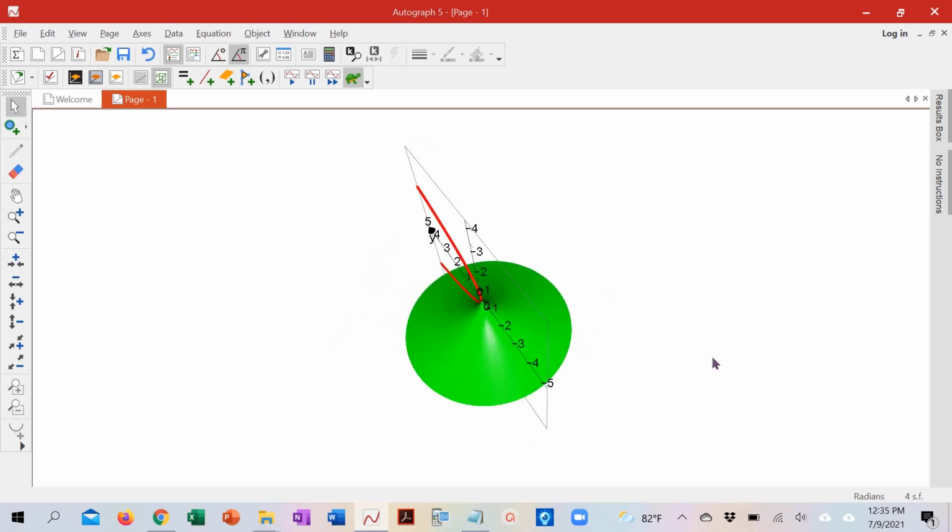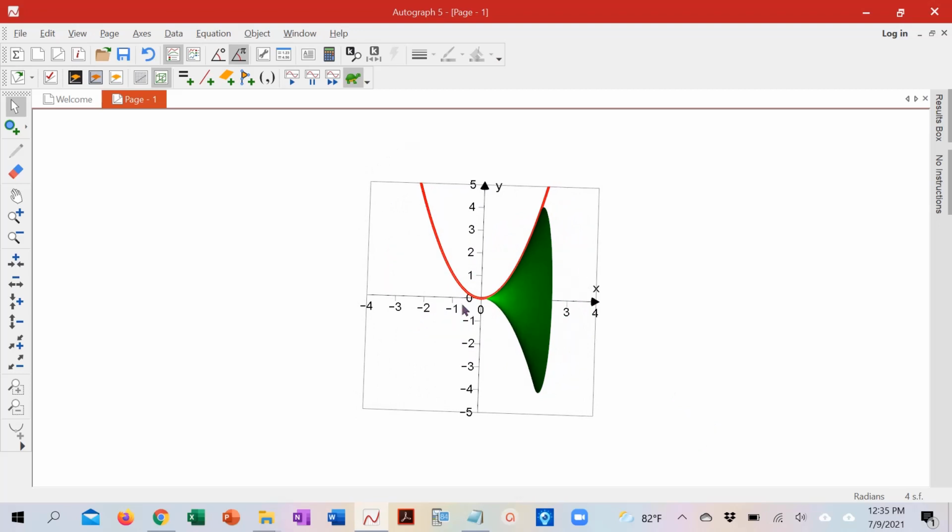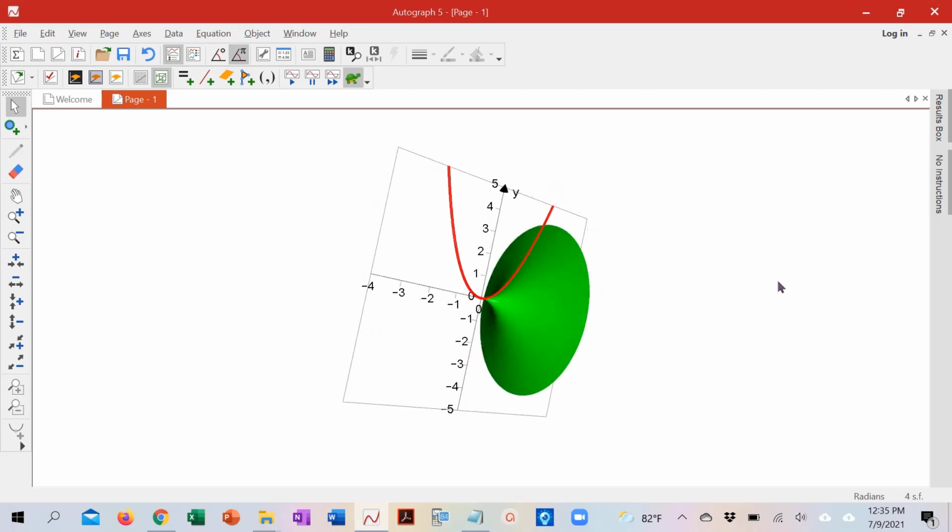And before I show my students this one, of course, I would also give them the graph of like a slant line, and tell them the area between 0 and 2. If you rotate it, what are you going to get? And they're going to see this cone. Same thing with just like a horizontal line. You bound it, you rotate, you're going to get a cylinder. So I do those first, and then I do it with a curve. And then I ask them to tell me what they think that looks like.